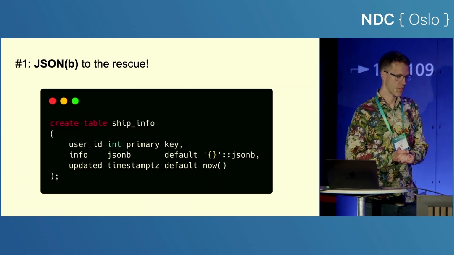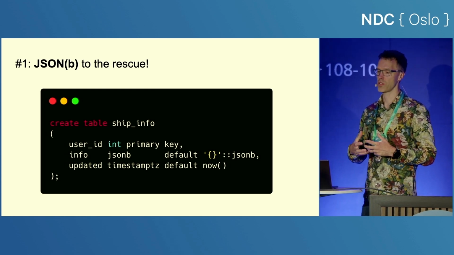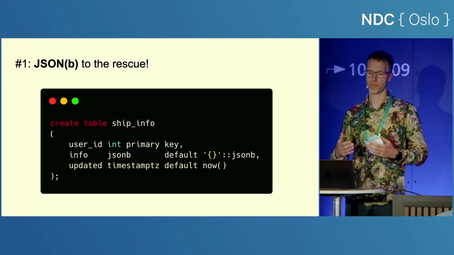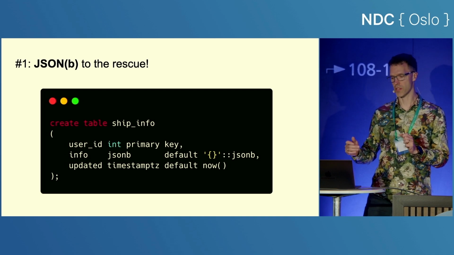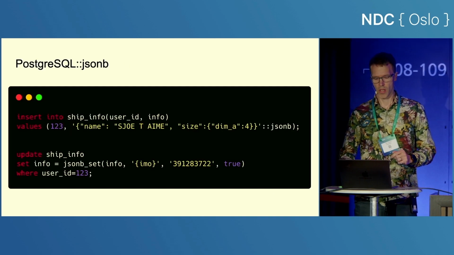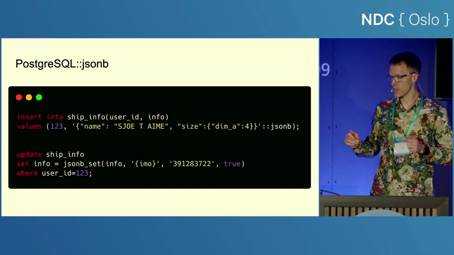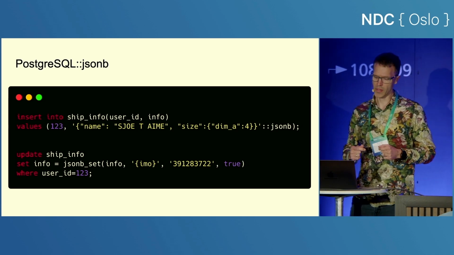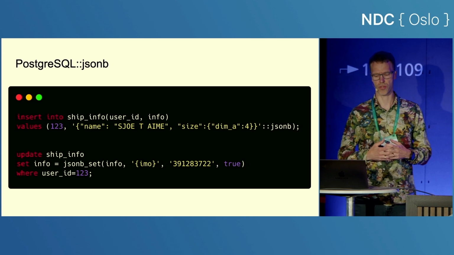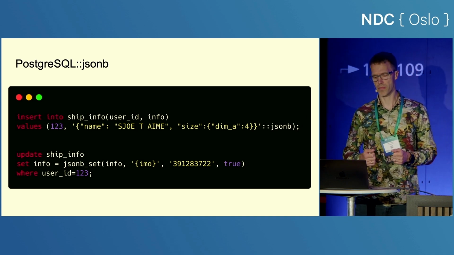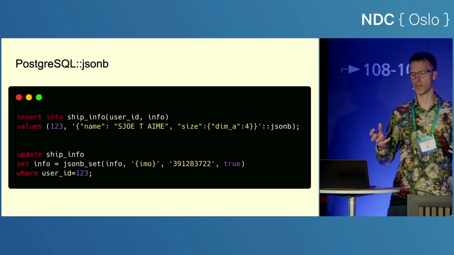So, going to Postgres, I can do this without knowing too much about AIS. Since I don't know AIS, I don't want to design my database table upfront. So I just use the JSONB type in Postgres to start. When I insert data, I just use a regular JSON string and insert it into this ship info table. Later on, when I find out that there's more information from these packages that I should store, for instance this IMO number, I can use functions from Postgres to manipulate the JSON payload.